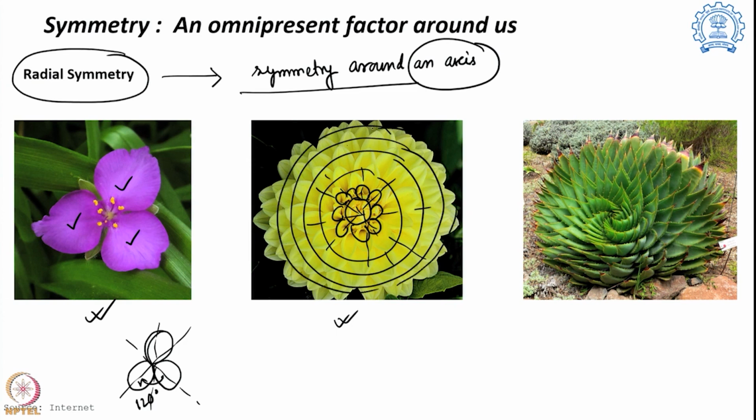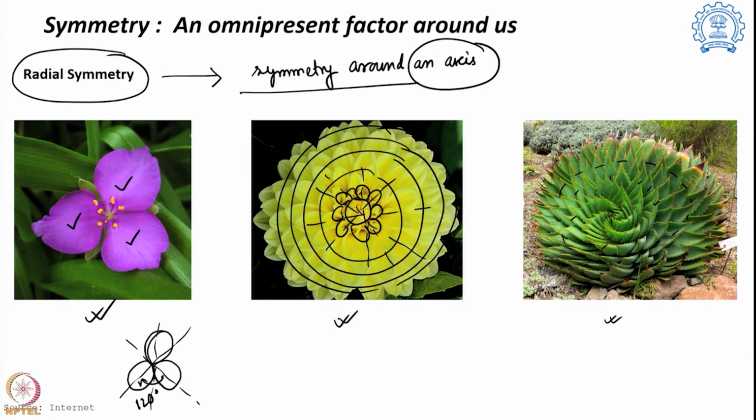So, it is a little bit more complex than the first flower, but the basic template is actually remaining the same. The last one is actually a much more different one, but over here also we see a radial symmetry along with an axis. All these different portions of this particular tree are actually oriented. So, this particular plant also has a radial symmetry.